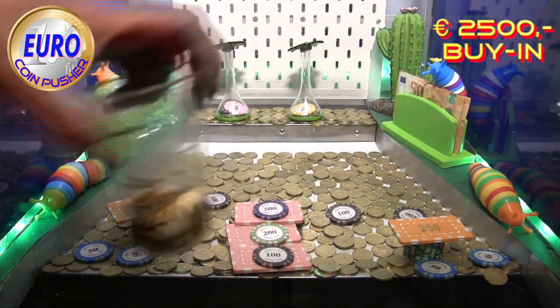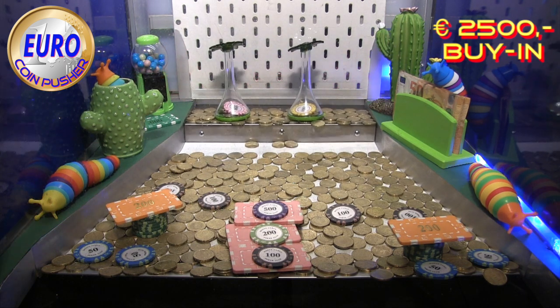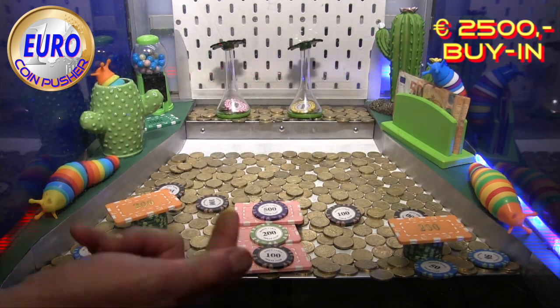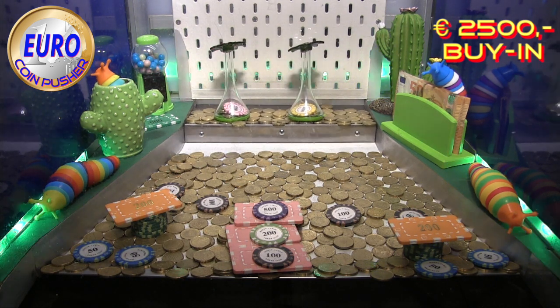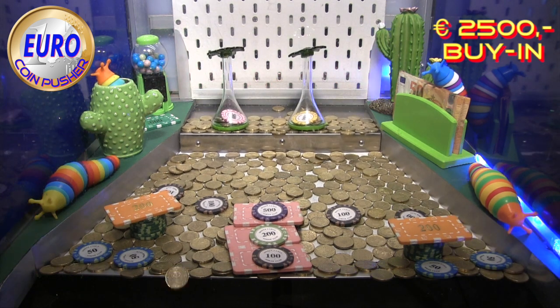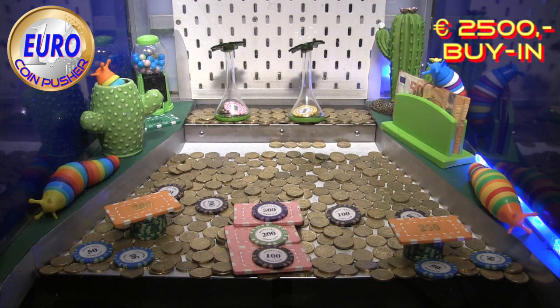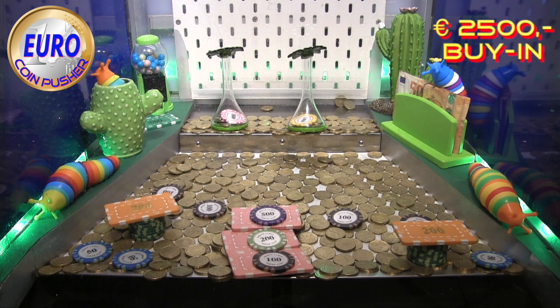Now that's still 25. So in the middle will be more and more coins because it's kind of a staircase. More to the back are more coins under the buy-in chips. That's another 50. Good.